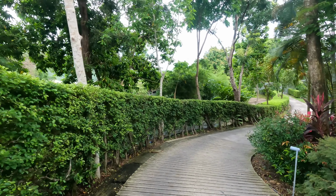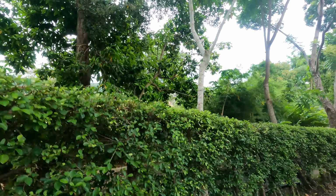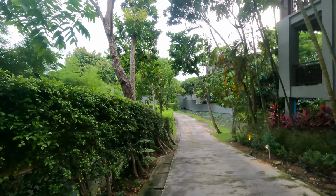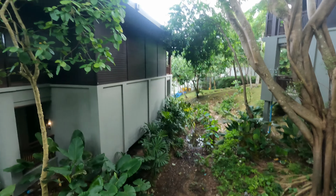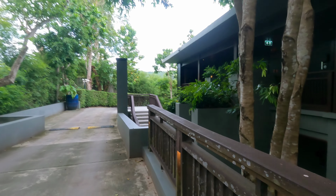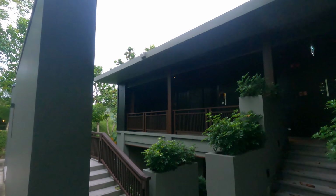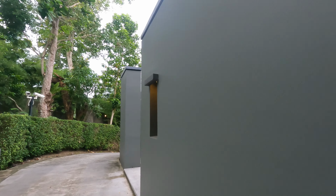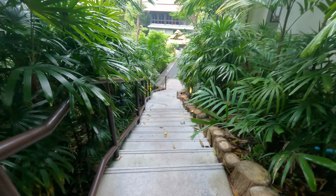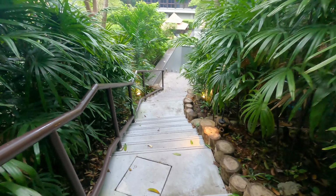As for the facilities of the hotel, there were quite a number of swimming pools. There's one located in front of the lobby, as you have seen earlier on. There's also another one located on a roof near a tsunami evacuation shelter that I'll show you later on. There's also a gym right below that area, and there's also a kids' playroom. It's a multi-story one, with a huge playground smack in the center. There are really a lot of stairs around the area, so it's not really that wheelchair friendly of a place.